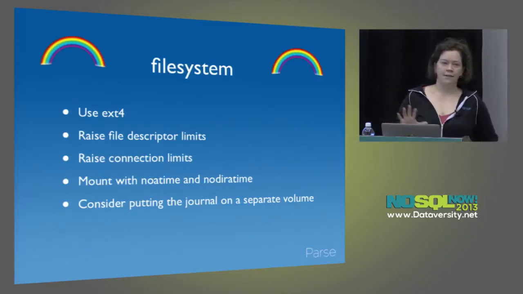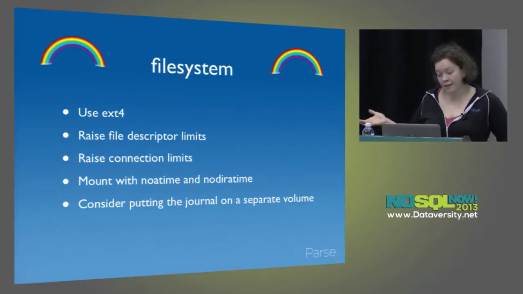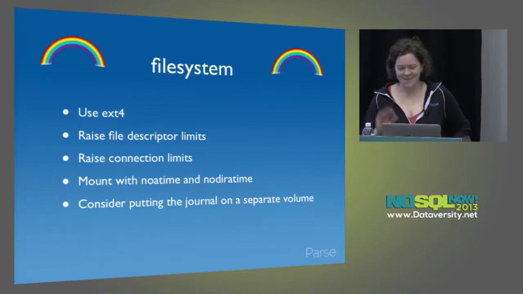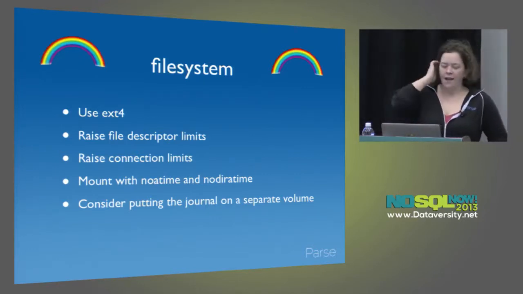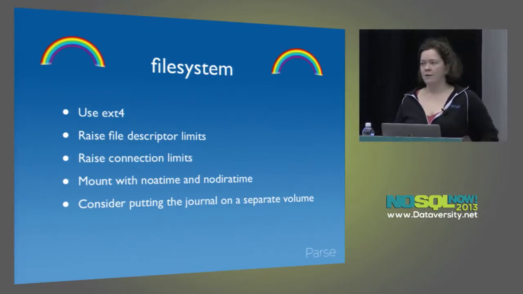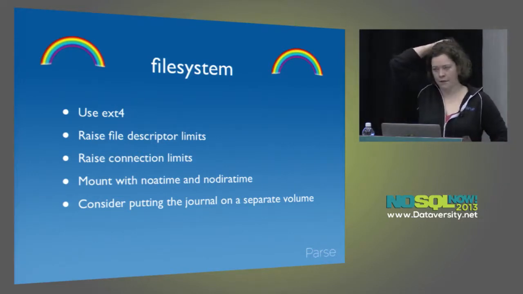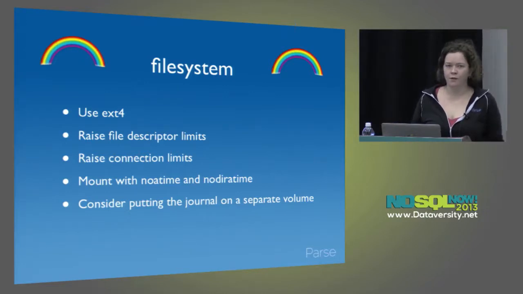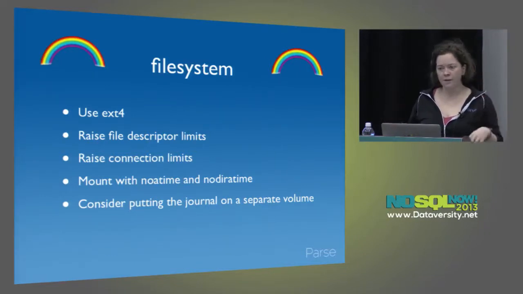I think you should use ext4. Technically they say use XFS or ext4, but I have been bitten by so many XFS bugs I cannot in good conscience tell anyone to ever use XFS. ext4 is great. You should raise your file descriptor limits — you absolutely will hit those limits, probably at the worst possible time. You don't want to stop Mongo and fix them in the middle of your biggest spike ever. If you're on Ubuntu, you may actually need to use Upstart to get this to work, because the sysvinit scripts just don't actually apply ulimit changes. Even if you put it in your init scripts, always verify that they actually got applied by doing cat /proc/[pid]/limits.